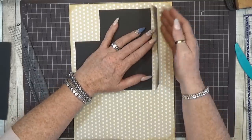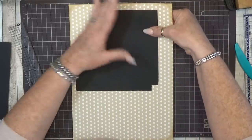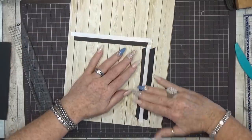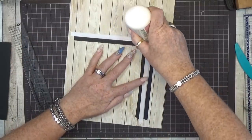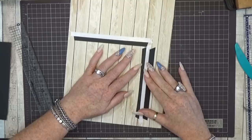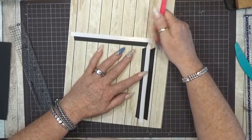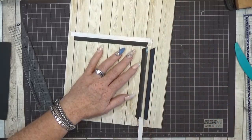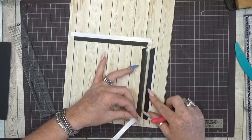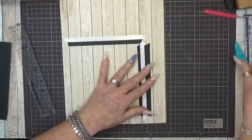Are we good? Now we are good. Keep it steady. Flip it around and secure it. Now I see that I go over my double-sided tape, and that is not what I want. So I'm just going to peel it off a little and then I just squeeze it back in.